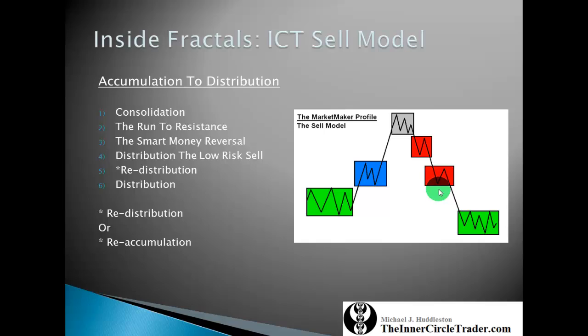They're going to get banged around in the marketplace right here because they're going to be looking for additional selling, short positions, and it won't happen. What will happen is they'll continue to move higher, eventually taking out this high here. But then we're going to stick with the classic definition of a sell model here. The next stage from this redistribution or new area to go short, they would eventually move down into the distribution level. Or say they accumulated here and they're distributing here.